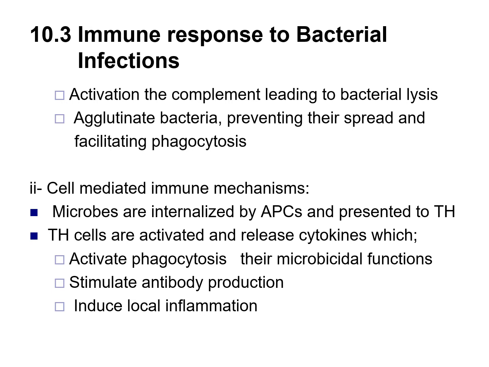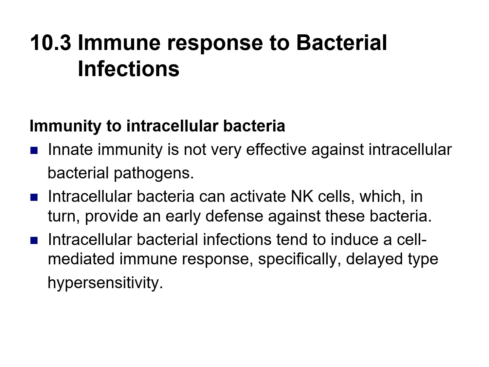As for cell-mediated immune response, microbes can be processed by antigen-presenting cells and presented to T helper cells. This is possible by releasing cytokines that activate phagocytes and stimulate antibody production. They can also lead to induction of local inflammation. For intracellular bacteria, so bacteria that are found within the cells, innate immunity is not always effective. They can activate NK cells, and this can provide early defense against bacteria. But if you remember, NK cells mostly attack virus-infected cells. Intracellular bacterial infection tends to induce a cell-mediated immune response, particularly delayed type hypersensitivity.